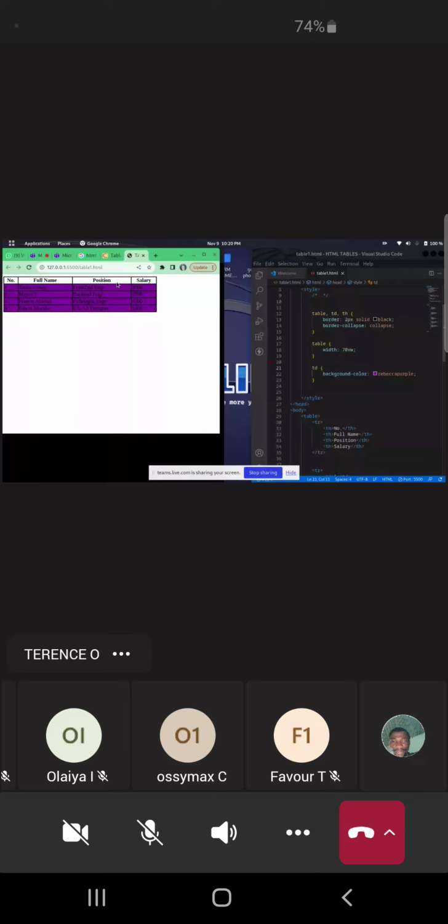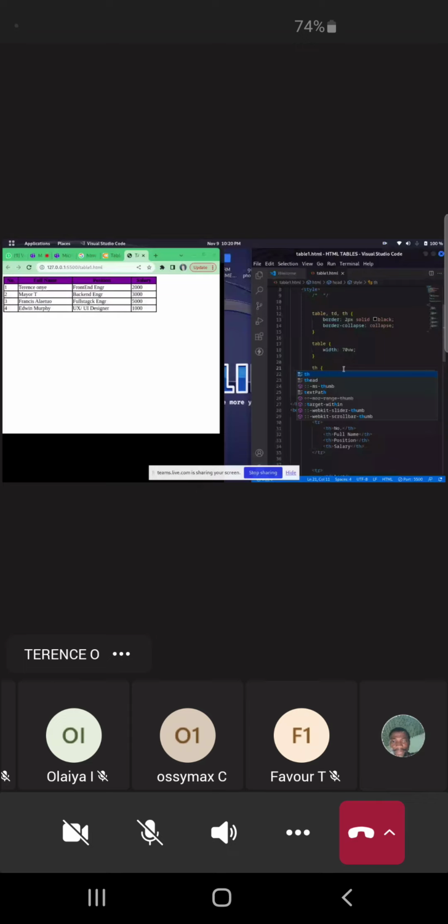So now let's make it look good. th, which is the table head, background color of Rebecca purple, and the color of white. And now you can style it like any other text, you can give it font size, you can align, anything you can do to it.